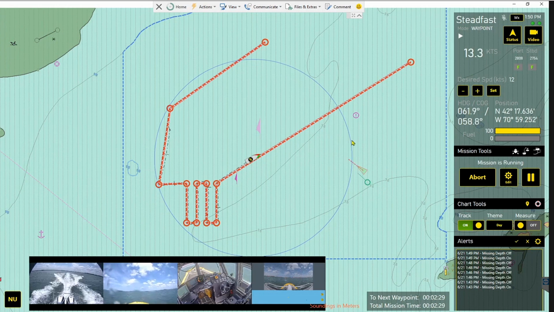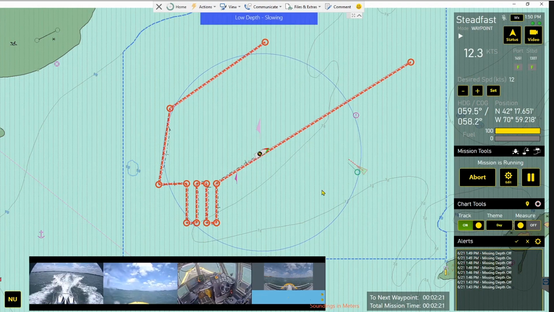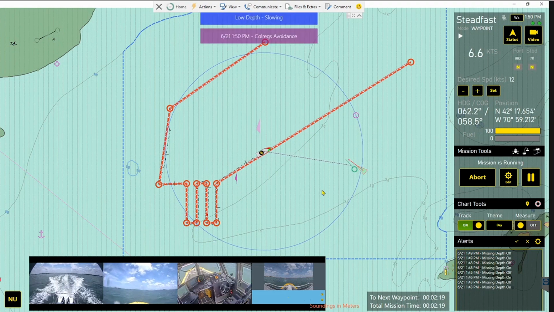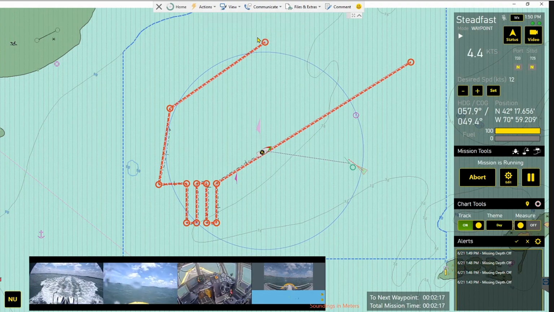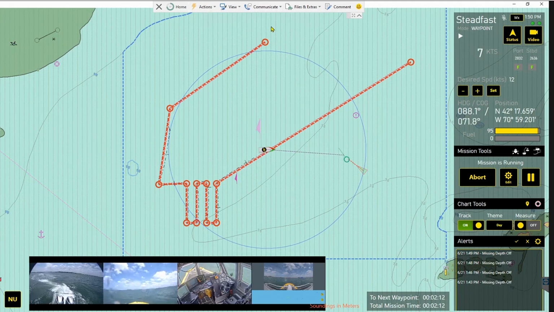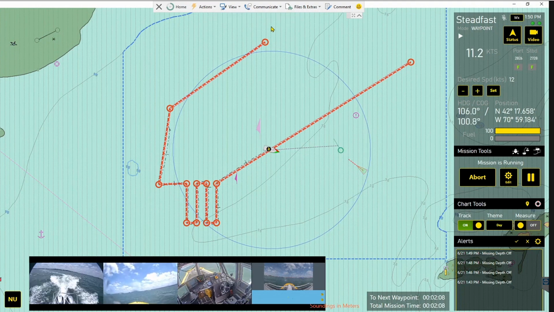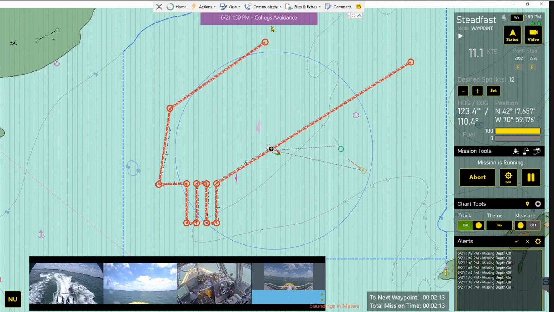So as soon as he crosses this 500-meter threshold, which is this blue ring around the vessel, we're going to activate the collision avoidance, and we're going to alter our course and speed to avoid him. So we also get this indication that flashes at the top. All of these indications indicate something that will change the behavior of the vessel. So that's why we get them for seakeeping and for low depth, because it's altering the speed or the heading of the boat.